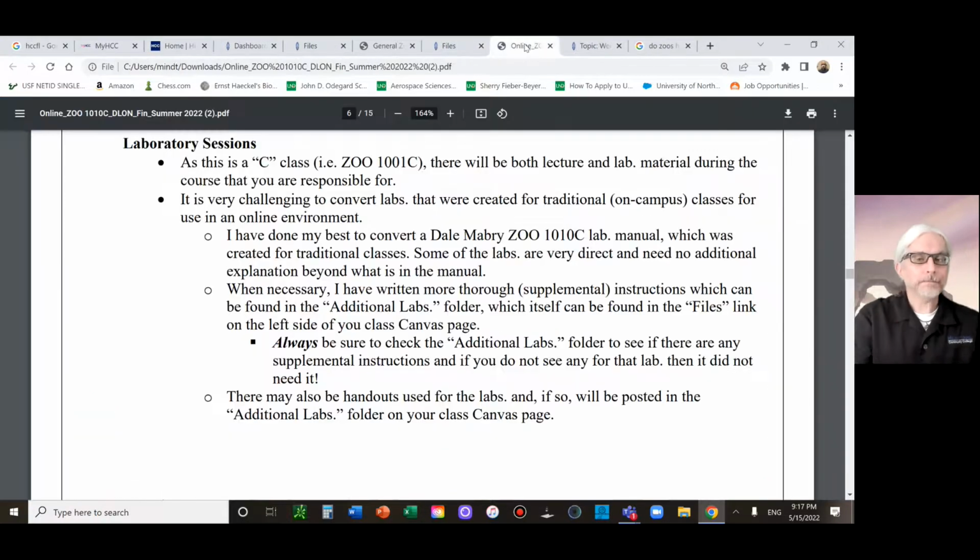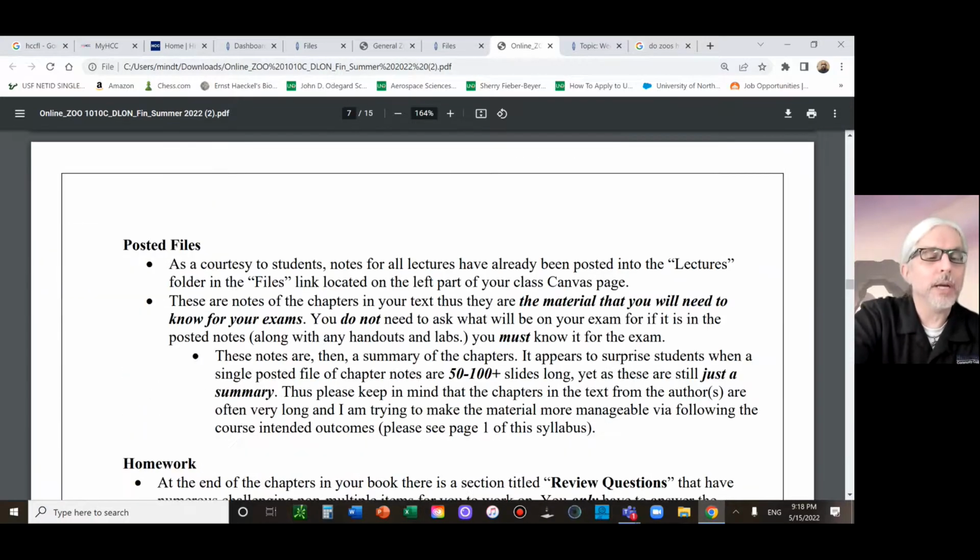Okay, so let's go back to your syllabus. That's what I'm noting here. Start with the lab manual. There it is, the manual, and then go to the additional labs folder. Any questions you find in the manual, certainly those images, I say right there at the very beginning of those additional lab files, you must know these images for your test. They are fair game for your exam. You must know the information I gave you, whatever it is, like taxonomy. Make sure you digest it. All of that is part of your homework and therefore part of the exams.